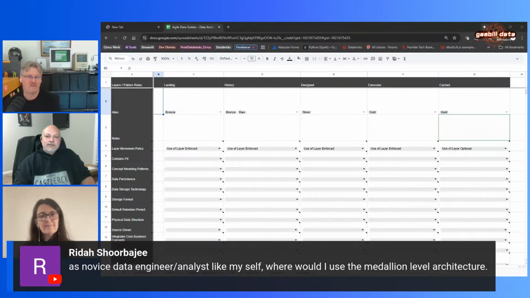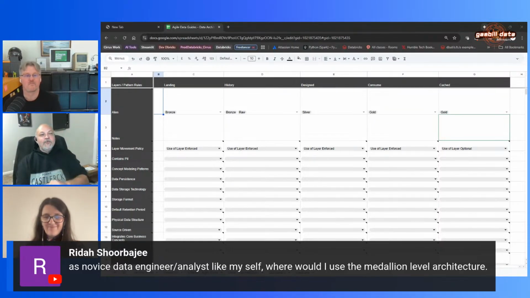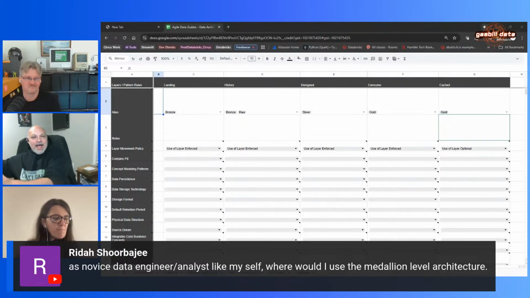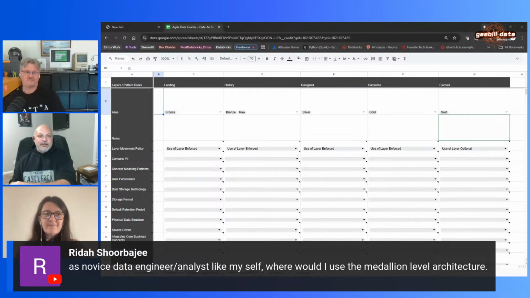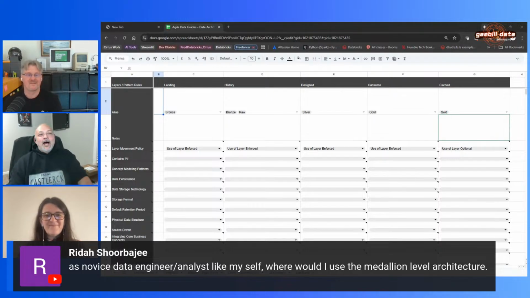Yes. And I would add, back in the day, and Shane, you and I had talked about this a while back, before we had Medallion, the word for it, we've always had a staging area and a production area, and even an aggregated refined area, and usually some type of visualization area, whether it was SSRS or Crystal Reports, depending on how old you are and how far back you want to go. But there were always those kinds of layers.